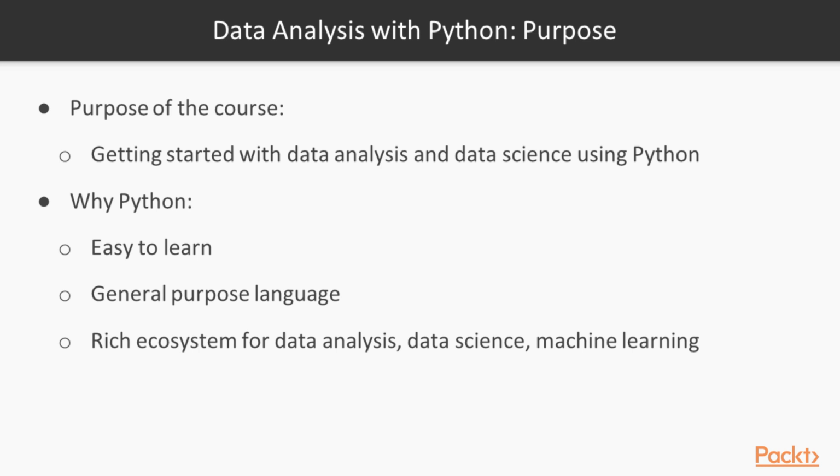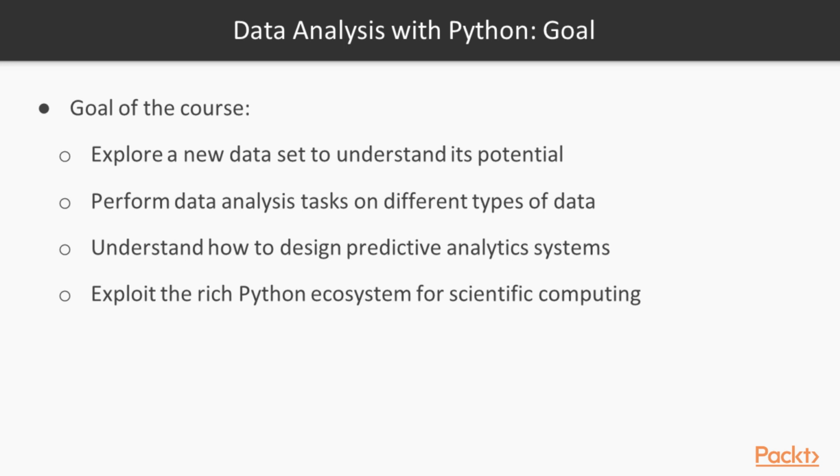Finally, with a focus on data analysis, what makes Python really stand out is the rich and mature ecosystem for data analysis, data science, and machine learning. By the end of this course, you should be able to know how to explore a new dataset to understand its potential. You should be able to carry out some analysis on different types of data. You learn about machine learning and you should be able to design a system for predictive analytics. And in general, you should get an appreciation for the rich Python ecosystem and you learn what are the most important tools for scientific computing.